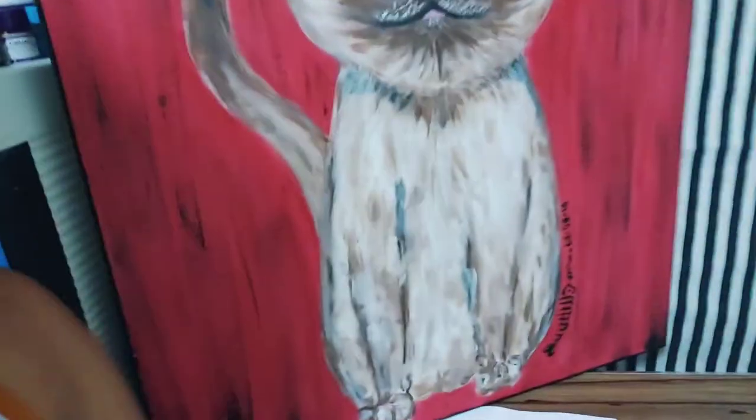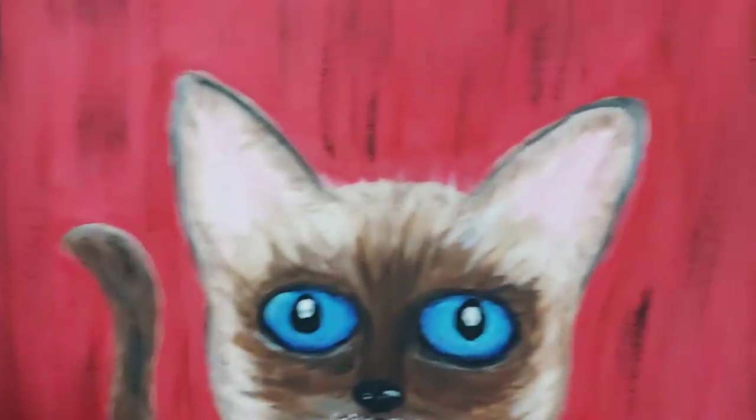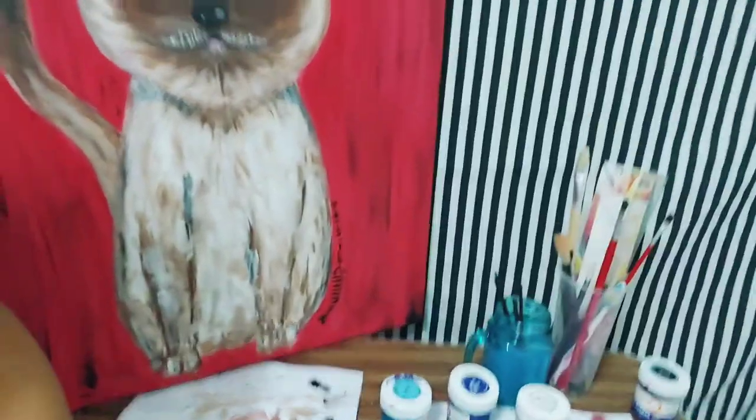I'm done with my project: a cartoonized Siamese cat in this large canvas, and I used acrylic paint to do it. It's actually my first time, as I said a while back, and it turned out to be just fine. You cannot actually see the layers that I made, but it's more attractive when you see it in person. The layers were nice and stunning.